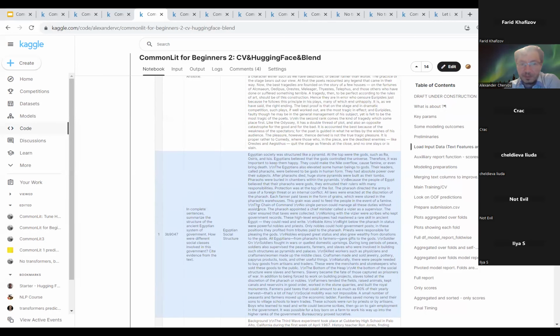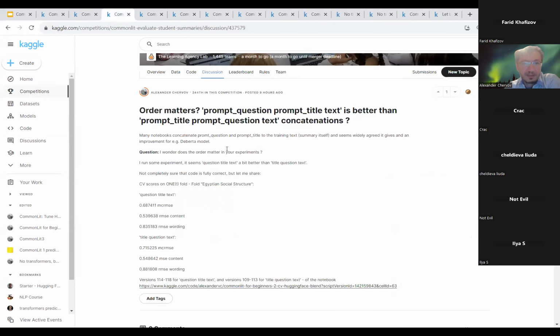And so what people do is concatenate the summary plus this and this, and they send this concatenation into the DeBERTa. I made a funny experiment and played with the order.